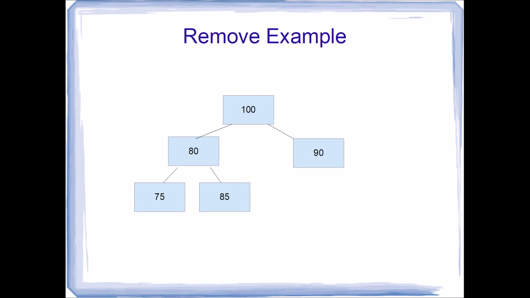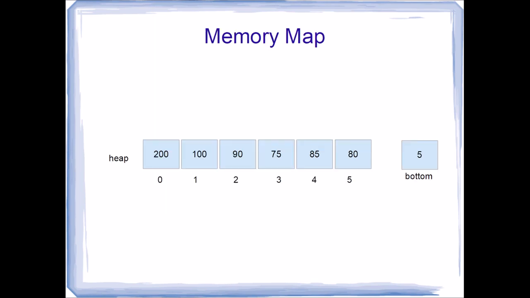Okay, now we're going to repeat, but this time 80 is going to be considered the top node. Then we're going to need to take a look at its children, 75 and 85 in this case. Which one's bigger? 85. So 85 is going to be the bigger child. Is that bigger than its parent, the top node here? Yep. Is it bigger than 80? Yes, it is. So we're going to swap them. Then 80 would become our new top node, but since it has no children, we're finished.